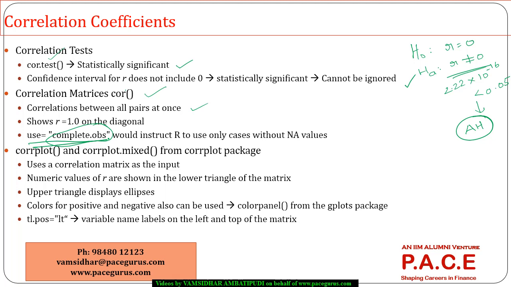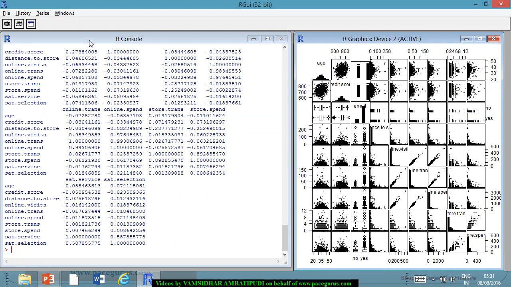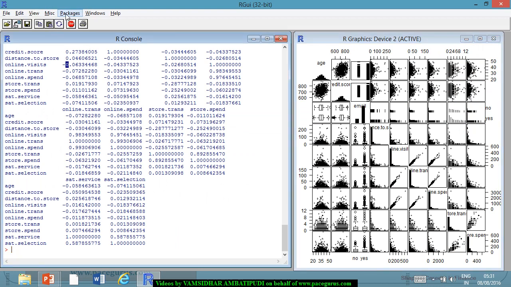Then another interesting way of plotting the correlation is a function called corrplot.mixed, and that is from the corrplot package. Corrplot is nothing but the correlation plot, right? So I can very well use the correlation plot package. Let me install that package.